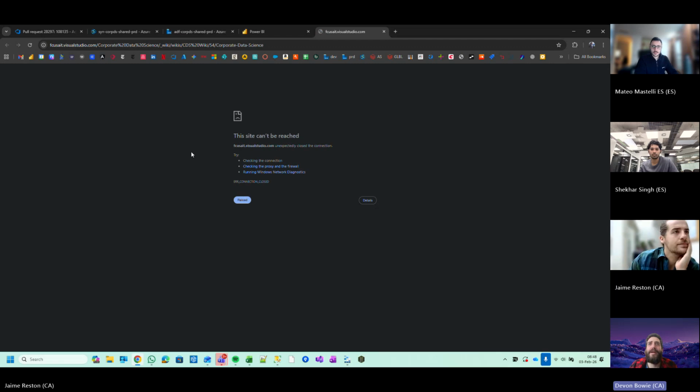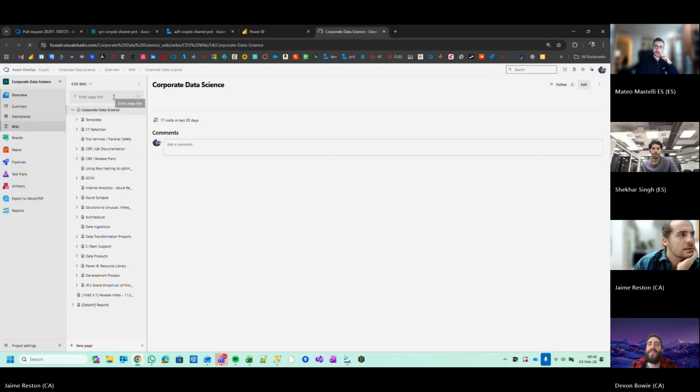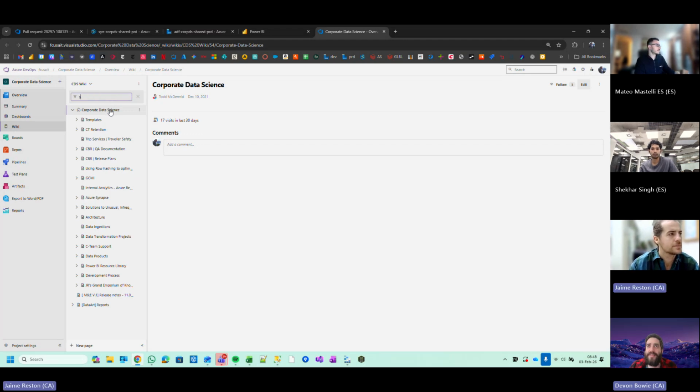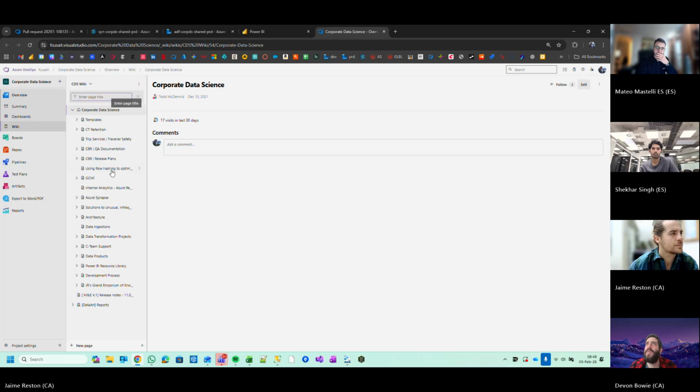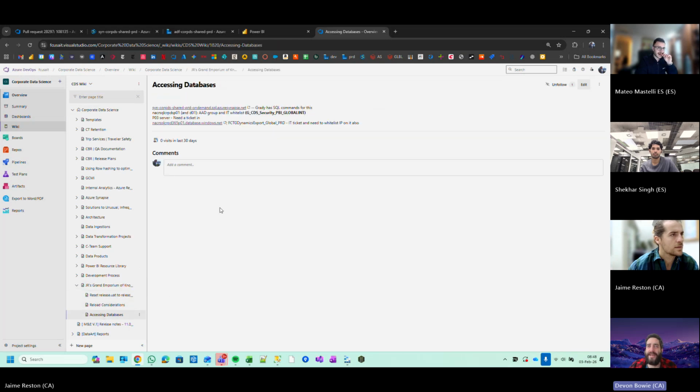There were instructions with servers, like a get started process. Regardless, there's some documentation there if you're able to access it. Oh, here we go. Actually, it just shows me page not found.